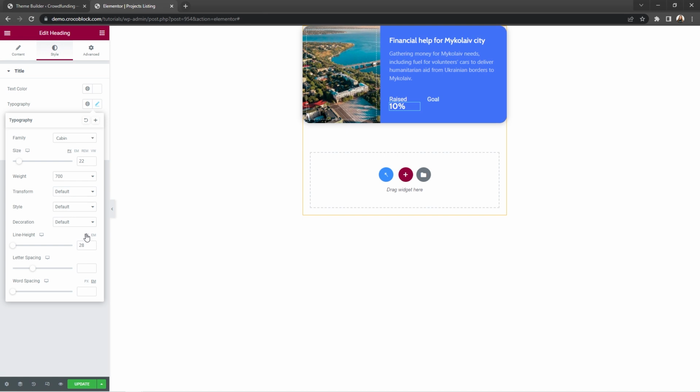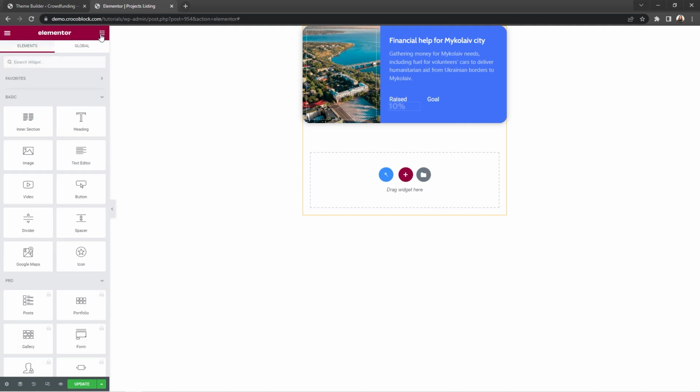So guys, over here, please be very attentive. As for now, we'll leave this widget just as it is, styled, but not fully set up. Just to give you an understanding, it will show the amount of money raised in percentage, but we will be able to set it up completely in the 7th step of this tutorial, after we create an SQL query. And now let's proceed with adding other widgets.